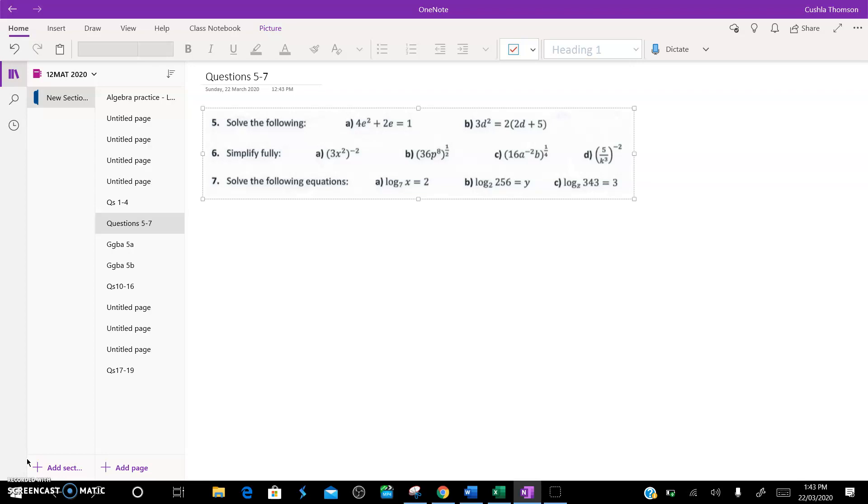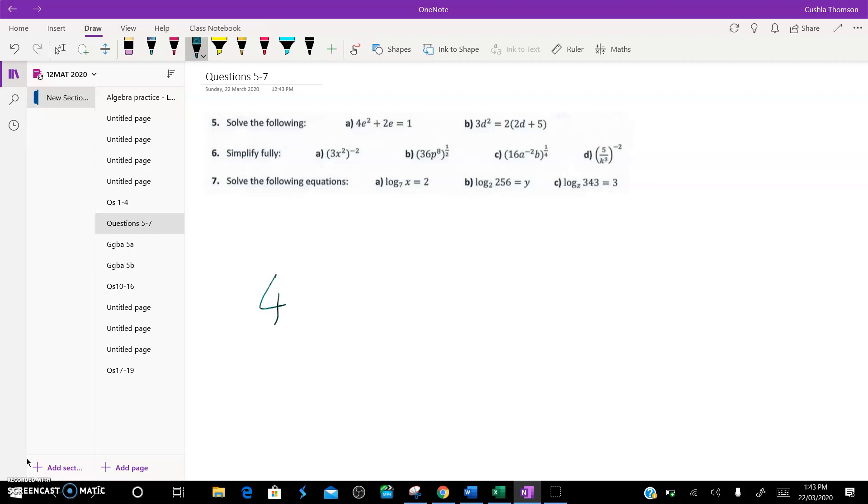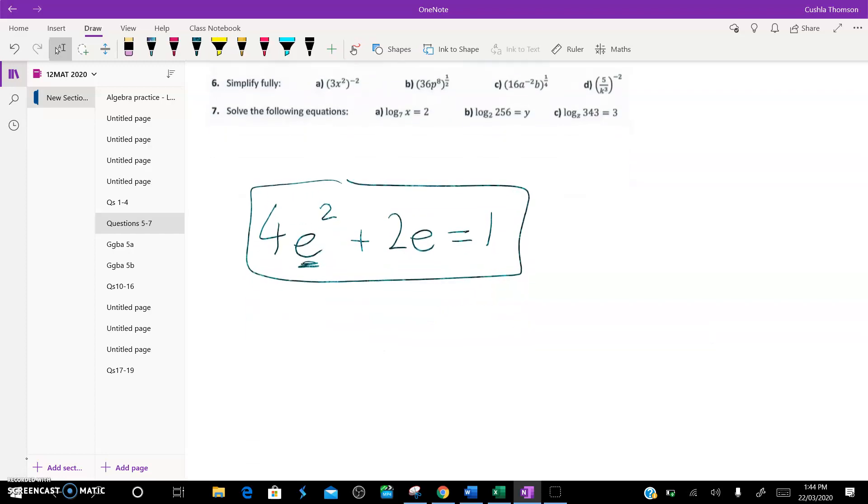Question 5 has got two quadratics in there. So the first thing we should do when we see a quadratic at level 2 is just to have a look and see if it will factorise easily. Because if we can factorise, then that's going to be the fastest method. To solve any quadratic, what I'm trying to do is say what are the values of the variable that will make this a true statement. And whenever we're solving, we use what's called the zero property, which is that zero times anything is equal to zero. And that's why when we've got a quadratic in this form, we need to change it around a tiny bit first.